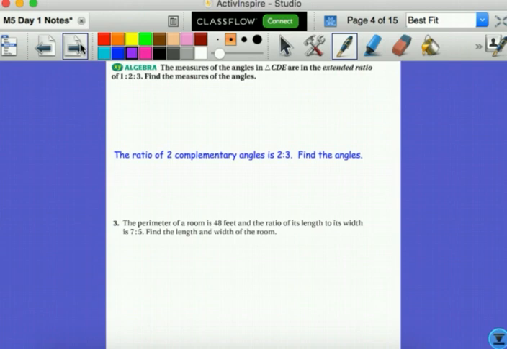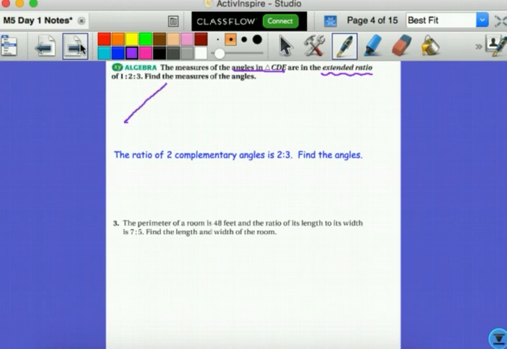So here are a couple of other problems that are going to have ratios involved. I'm going to do one, and then I would recommend that you try the next two on your own, and then unpause the video to check your answer. The first one says the measures of the angles in a triangle are in the extended ratio, which we're going to talk about a little bit today and tomorrow. That just means you've got multiple pieces. There are more than two numbers being compared. But anyways, we've got the ratio of 1 to 2 to 3 for the angles.